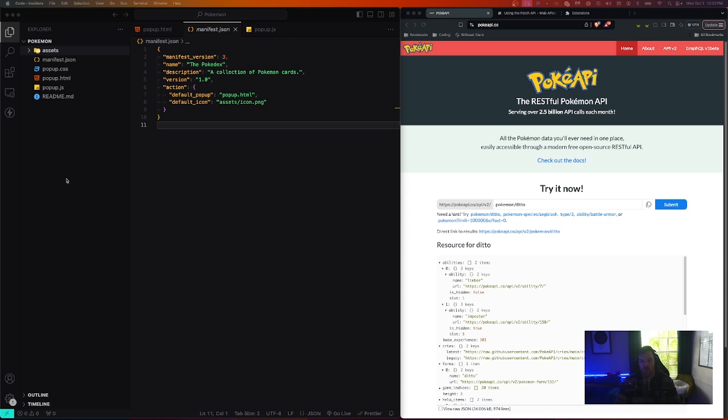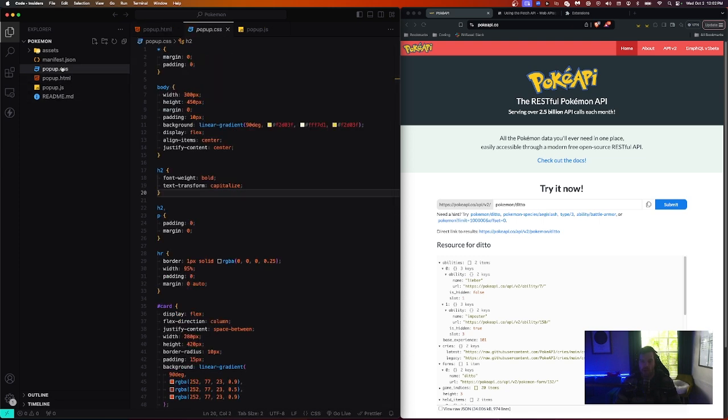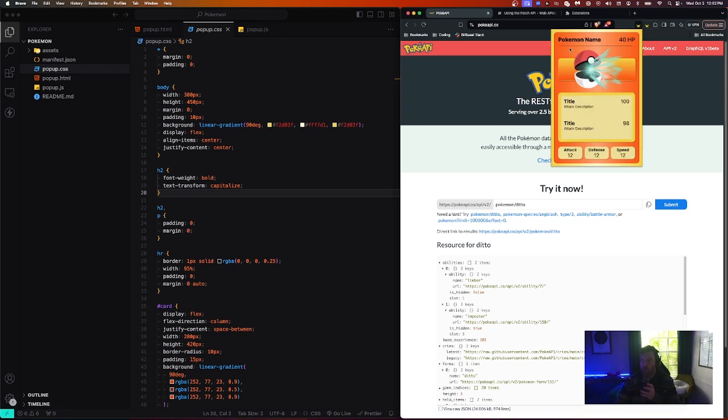At this point, you should be following along with the other videos and you should have completed our HTML as well as our CSS. So your project should now look something like this. Okay, so we have a basic Pokemon card, but at this point we are not filling in any dynamic information. We just have all hard-coded data.